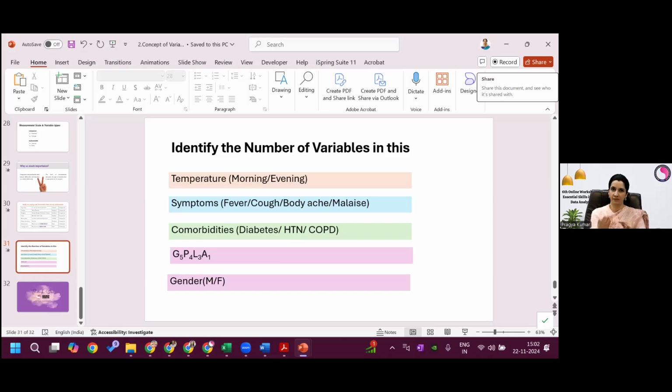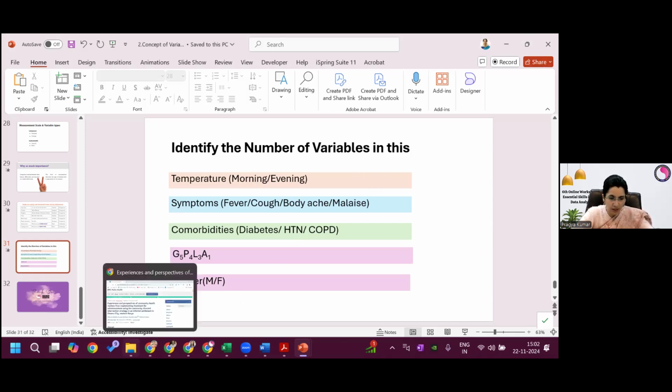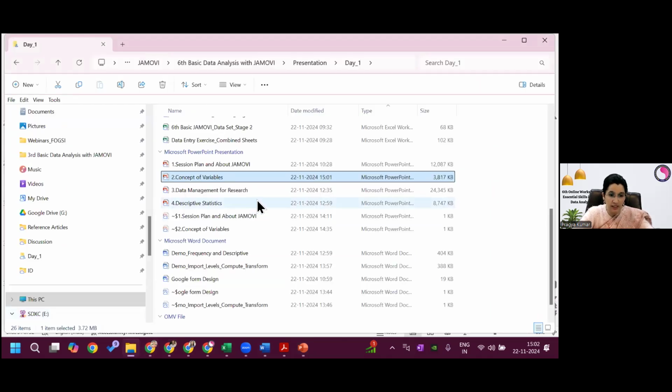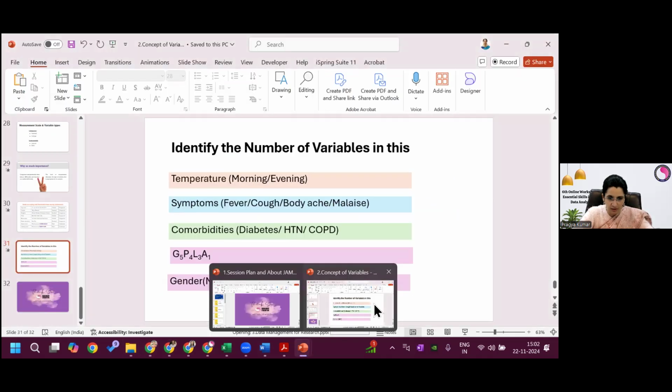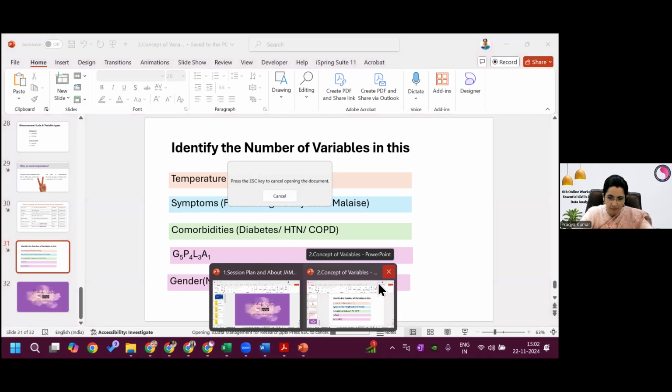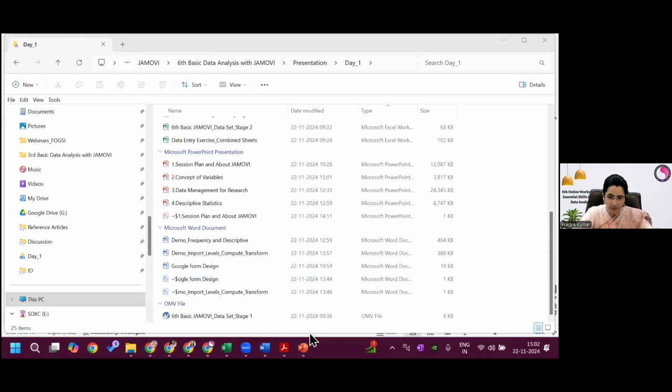how interval is different from the ordinal, and how ratio is different from all these three. And then we have just done this exercise of identification of variables. So now we'll go to another exercise, which is another session, on data management. This is very, very important. Rather, I should say, before you start analyzing data, this is the most important.